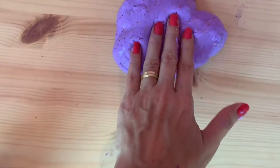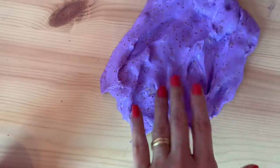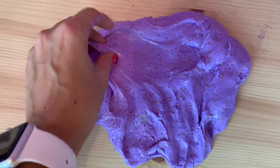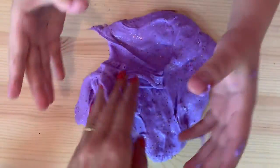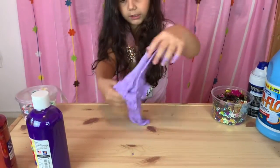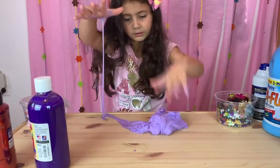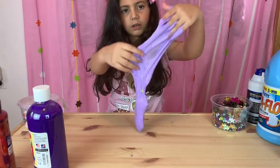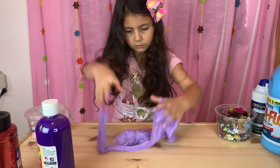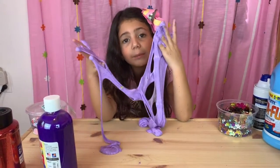Ew. Wait a second. Ow. Oh, take it out of your hands. Oh, I think we need a little bit more activator. Can somebody put, what do you think? Activator. So sticky. Put in activator, please.